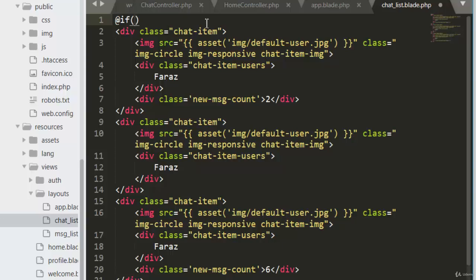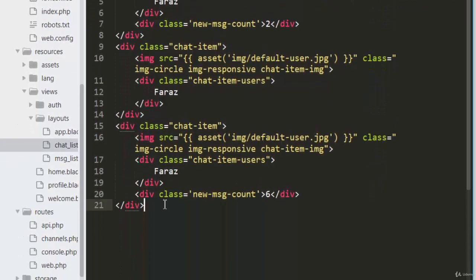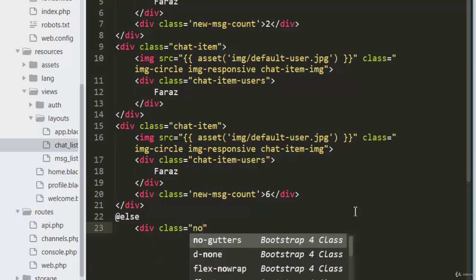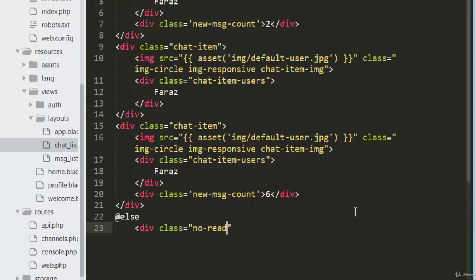Now head over to our chat list, and the very first thing that we will have to do is to set the if condition, because we have to check if there is any chat available or not, right? So if the chat array count is greater than 0, which means we have a chat. Otherwise we are going to say else, and in else, remember the class that we prepared for no chat record, so we will have to put it here now.